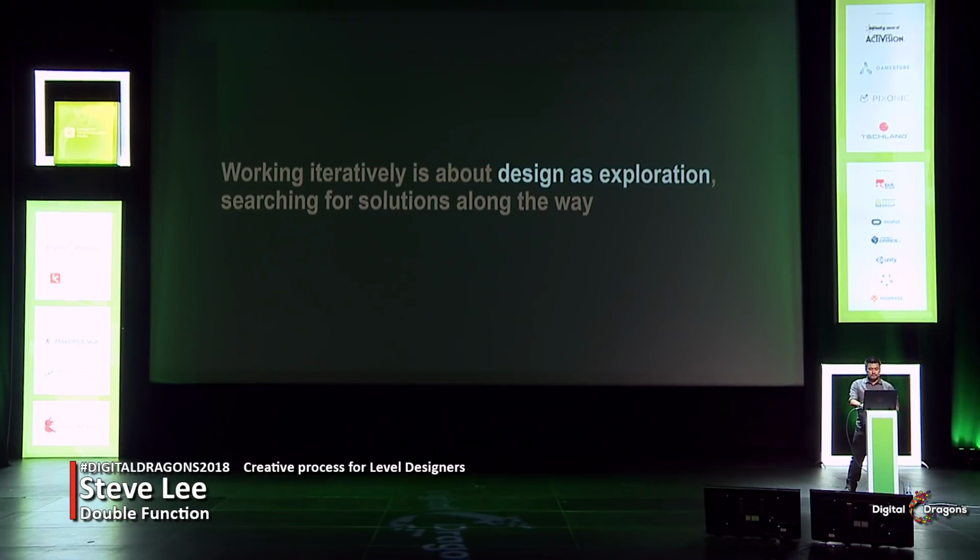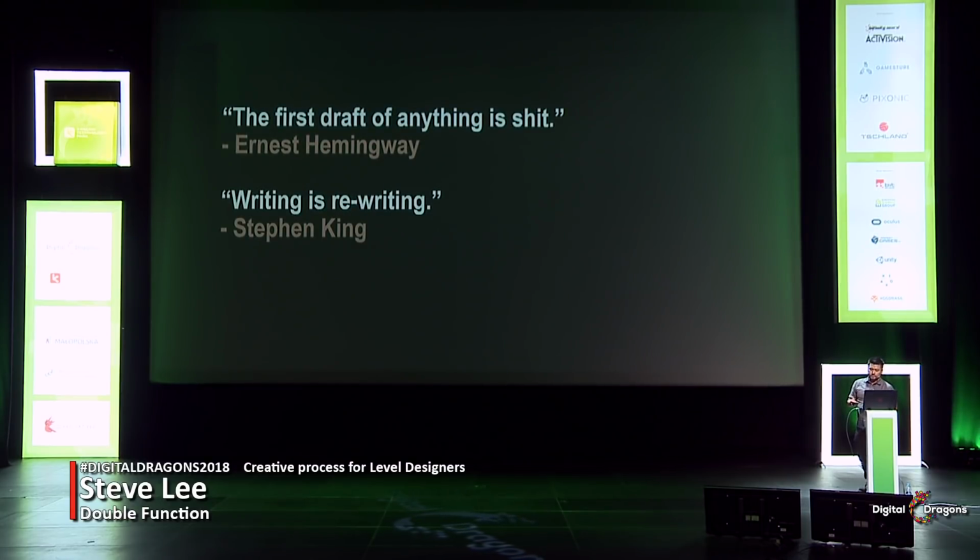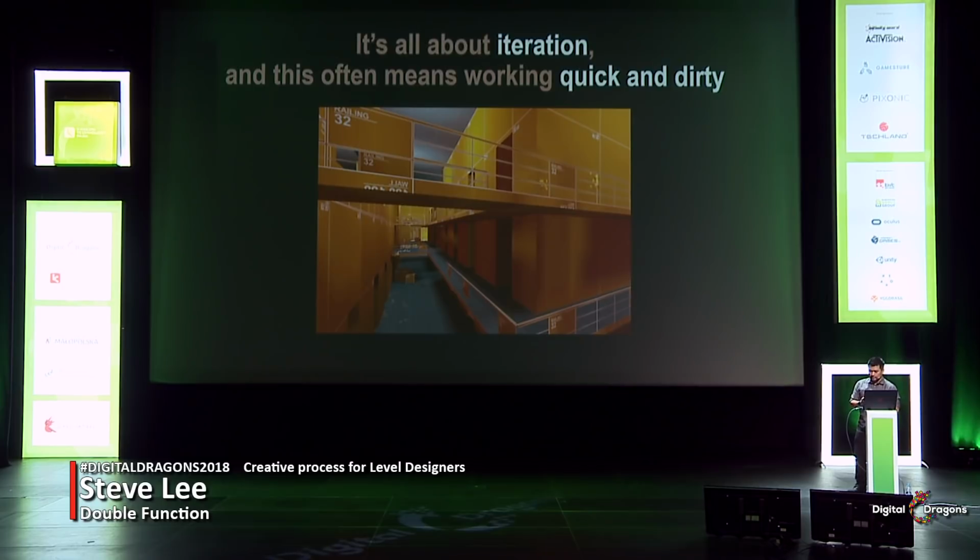It's too complicated, essentially. To quote a couple of famous writers on this kind of thing, Ernest Hemingway famously said that the first draft of anything is shit, basically. And along similar lines, Stephen King has described writing as rewriting. And what they're saying here is that quality can only come from iteration.